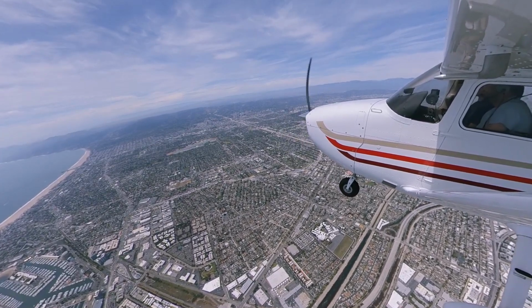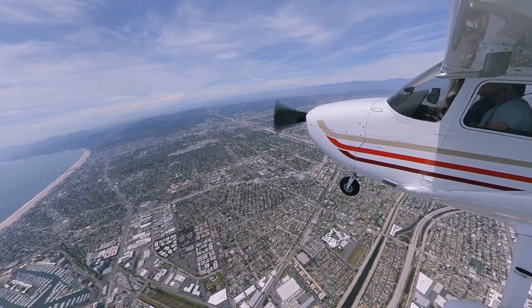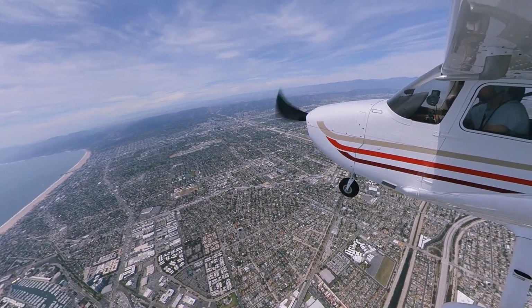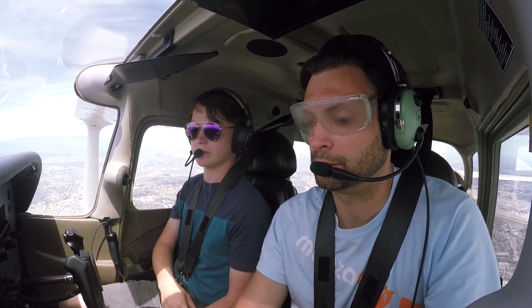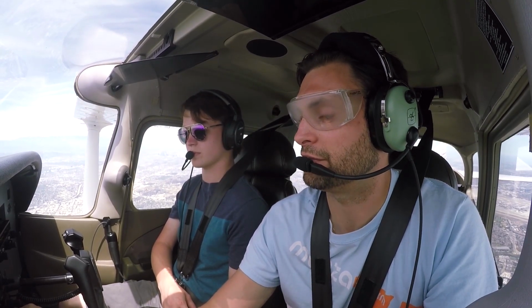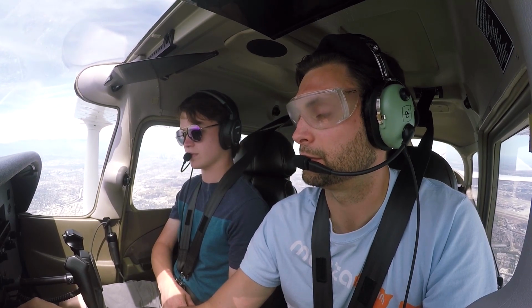3176, depart Santa Monica, heading 310. 310 off of Santa Monica, Skyhawk 53176. So now you have your distance to Santa Monica up there. Yeah. So you know once you leave. 176, contact approach 128.75. 2875, Skyhawk 53176.